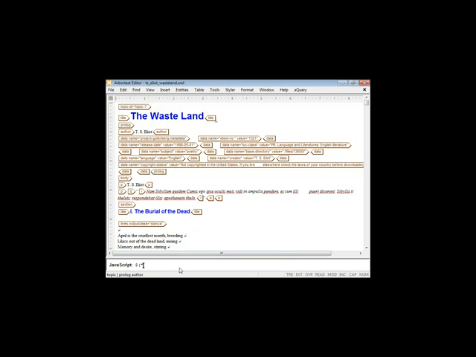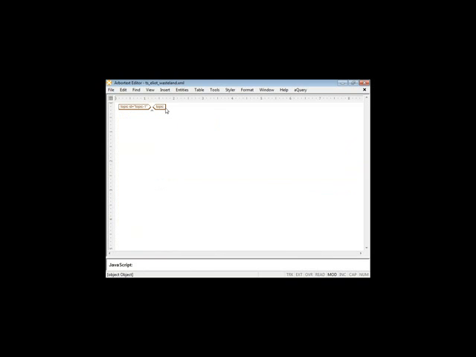As a third type of selector, you can use the pound symbol to select an element by ID. So for instance, if I type in topic1, this will select this element up here, which is the root element of the document. And I can use a method on it called empty, and what this will do is just delete all the content within the element.